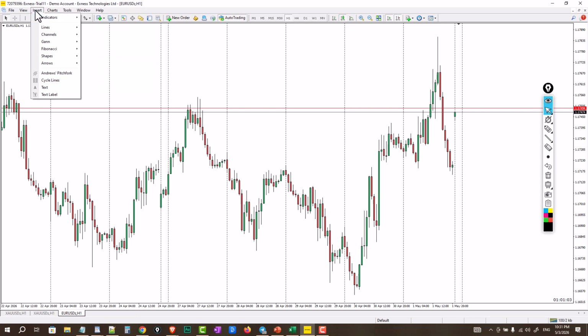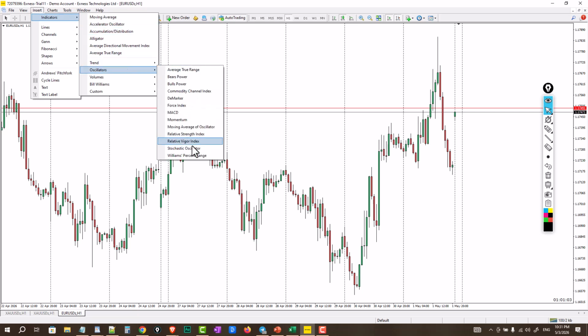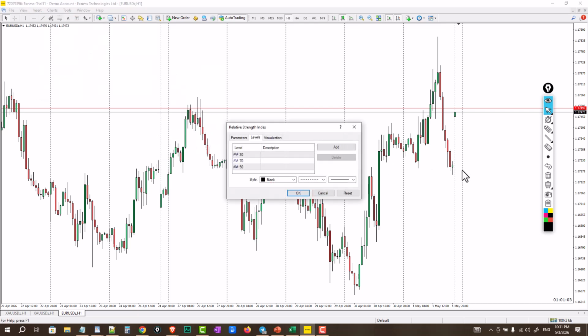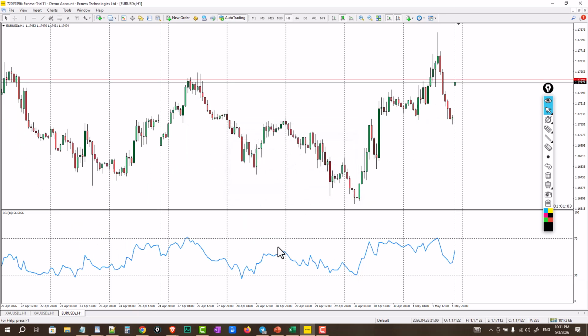So as you can see, when I click on the Insert tab on the navigator menu inside the MetaTrader platform, you can see that we have indicators as a category. Then you have oscillators. Now, any one of these you could use. Some people use the stochastics oscillator for gauging divergence, and some people use MACD. I prefer to use the relative strength index. That's just my preference here, okay? And for this particular purpose, we don't need to use the 50 line. So I'm just going to leave the settings as is, and I'm just going to click OK to add it to my chart, okay?